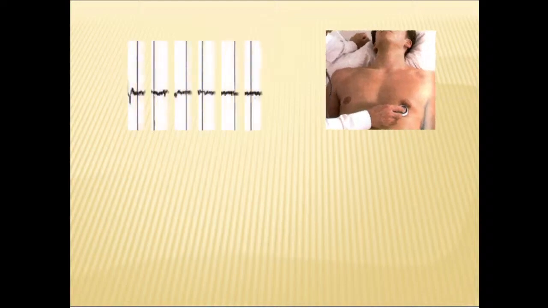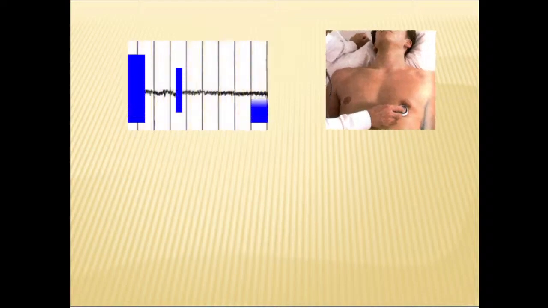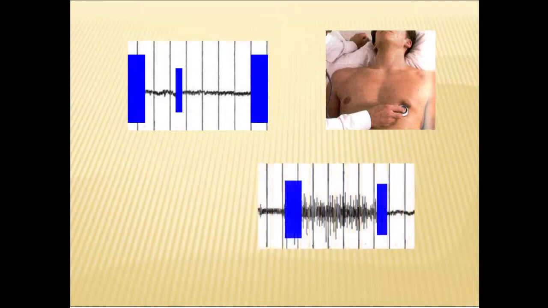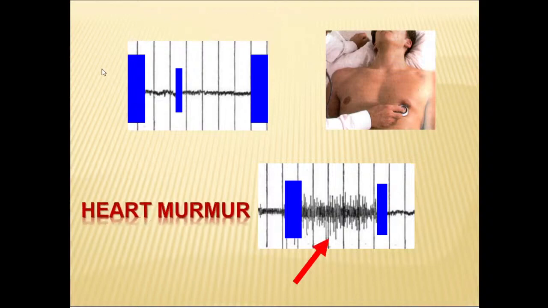But sometimes between the main heart sounds we'll hear an additional sound, which is called murmur. If we draw a graphic characteristic of the sound, for example, auscultation of the heart apex, where the first sound is 2 times louder than the second, and between them no additional sound, on the graph there is no additional vibration.